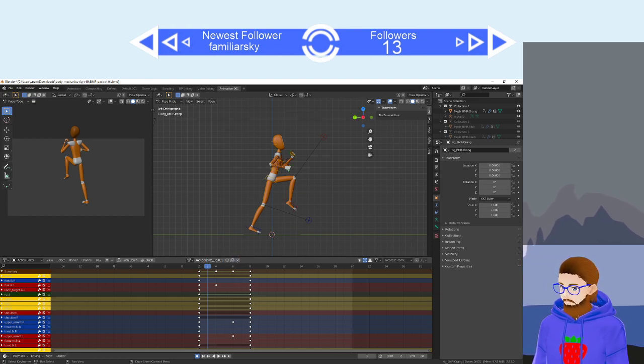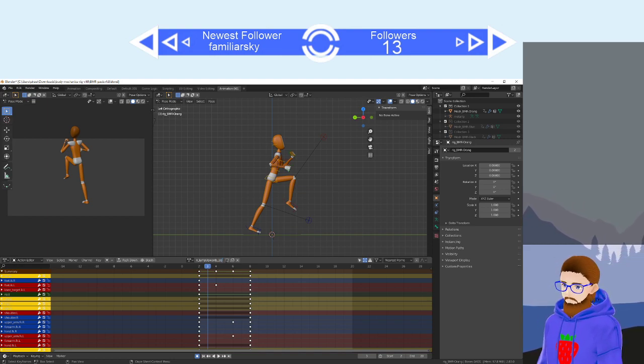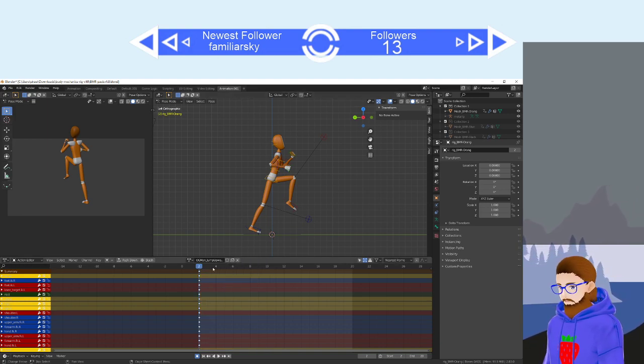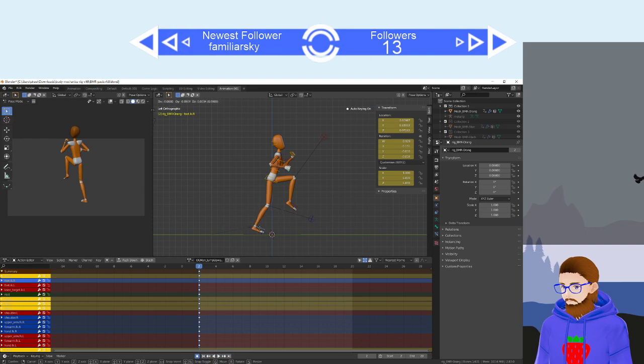Create a new one off of this, and call it jump upwards underscore up. It's going to be very similar to this. The only difference is the angle at which everything's going to be. Instead of his momentum carrying him forwards, it's going to be carrying him up.